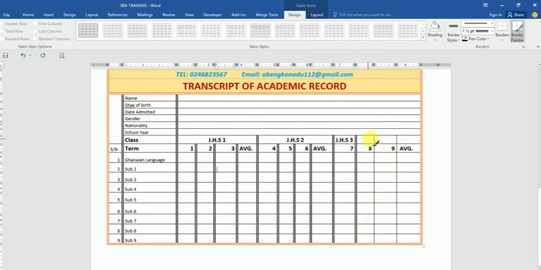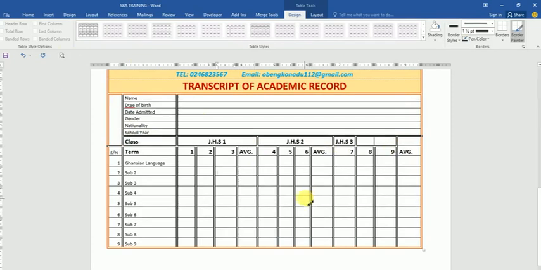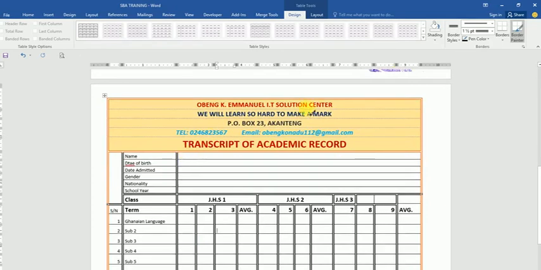So this I have to merge and center, so I'll not do it here, but I'll come to this side. Then I'll select this side too. That's good. I think I'm done with it. So all that I need to do is to select this side and then do merge and center.